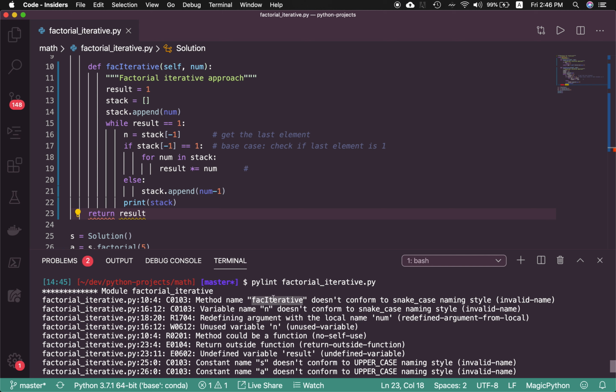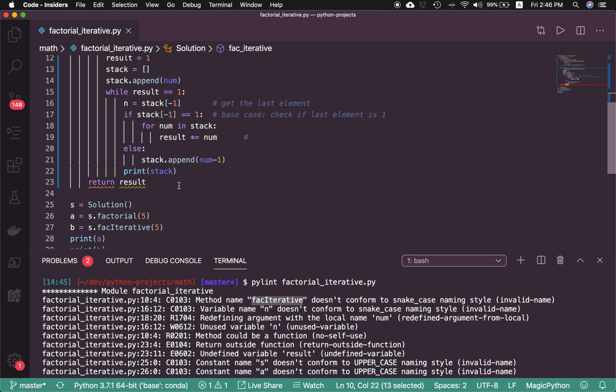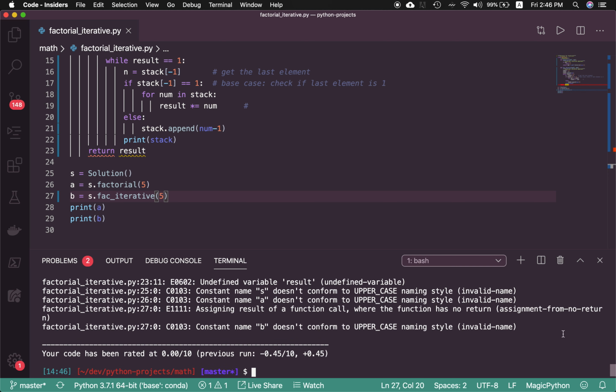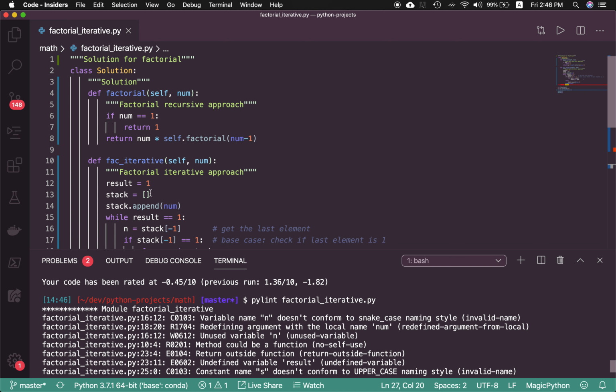Okay, fact iterative does not conform to snake naming. Let's change that as well. Snake naming is basically lowercase, and you insert an underscore between words. N, line 16.